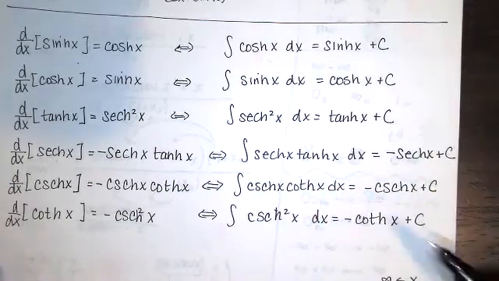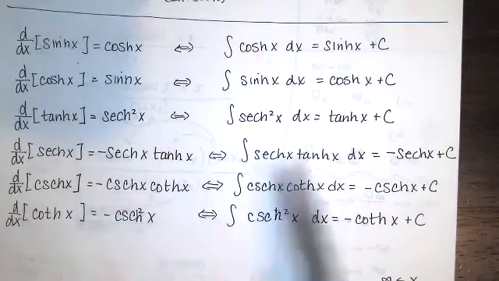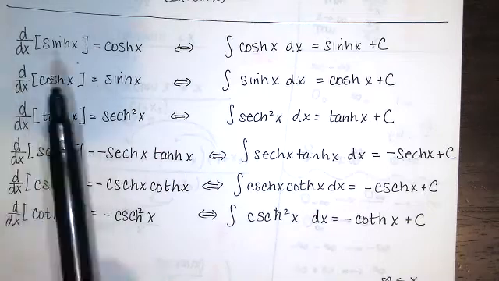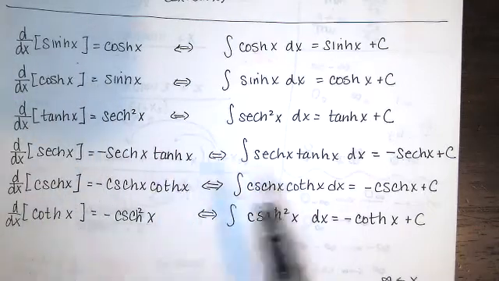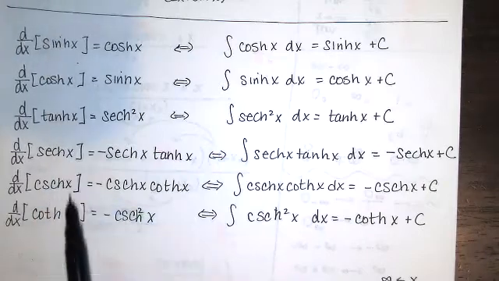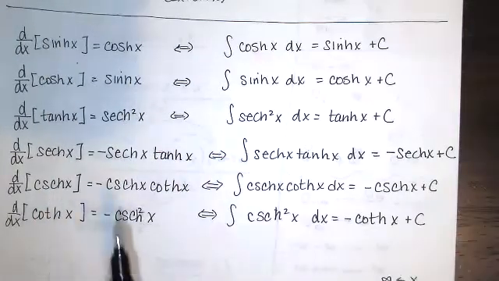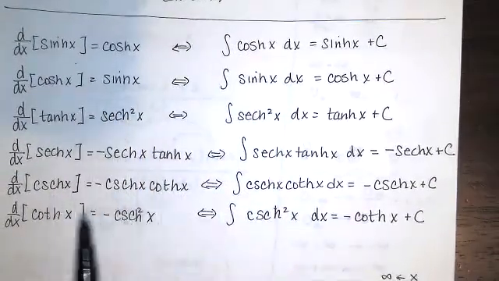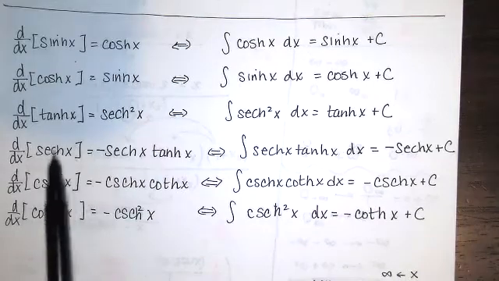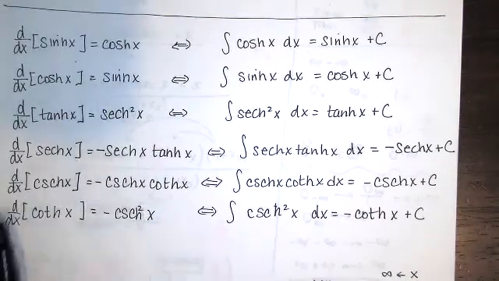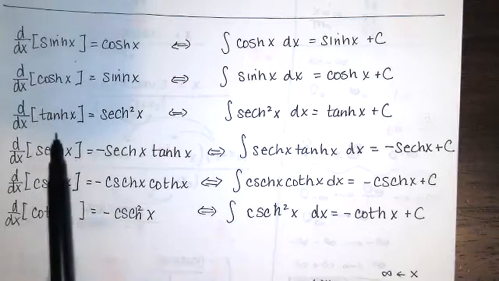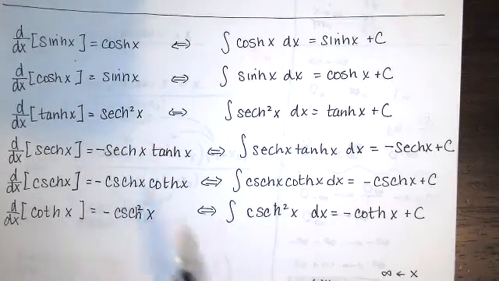Now, if this feels like a lot, I know it's like you just had to learn 6 new rules, but hopefully it's not too bad if you remember the relationship between these and your trig rules. These are just exactly what you would expect using your trig rules. Just add that extra word hyperbolic to both sides of that statement. But you have to remember that the signs are sometimes different. The derivatives of hyperbolic sine, cosine, and tangent are all positive, and then the other 3 are all negative.